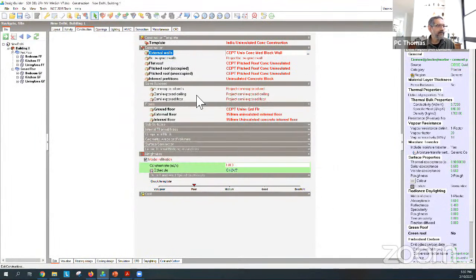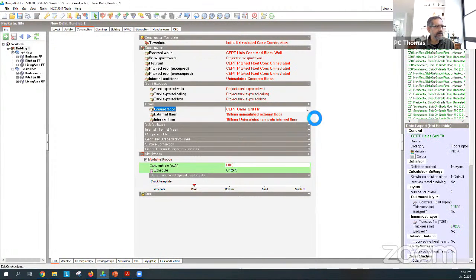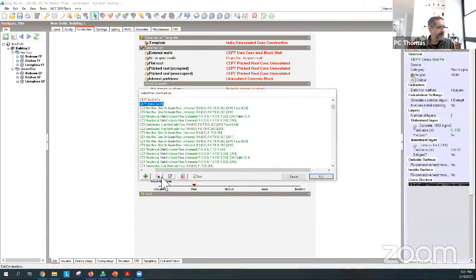I've put here a flat roof construction, which I've also put for the pitched roof and unoccupied and occupied. In this model, there's only a flat roof, so that's what will get used. I've used some uninsulated concrete blocks as the partition. I've got a ground floor. Let's have a look at that. I think that's also a slab, just a concrete slab on grade with probably a screed on the top. We'll just have a look.